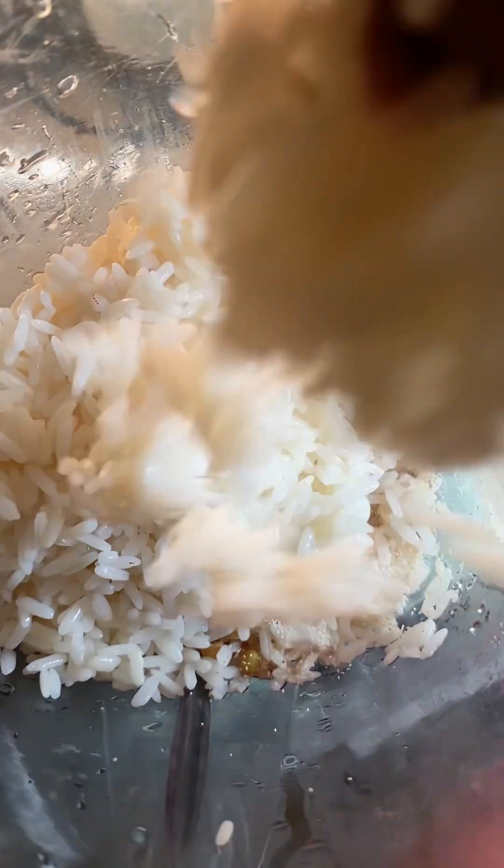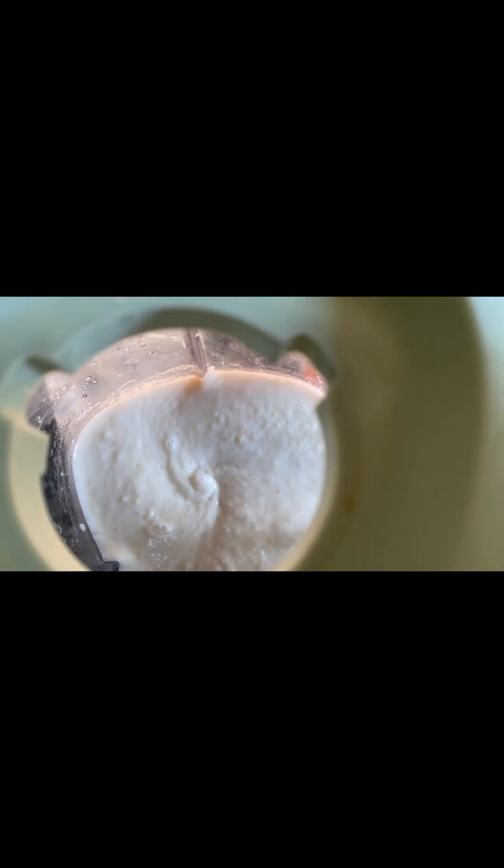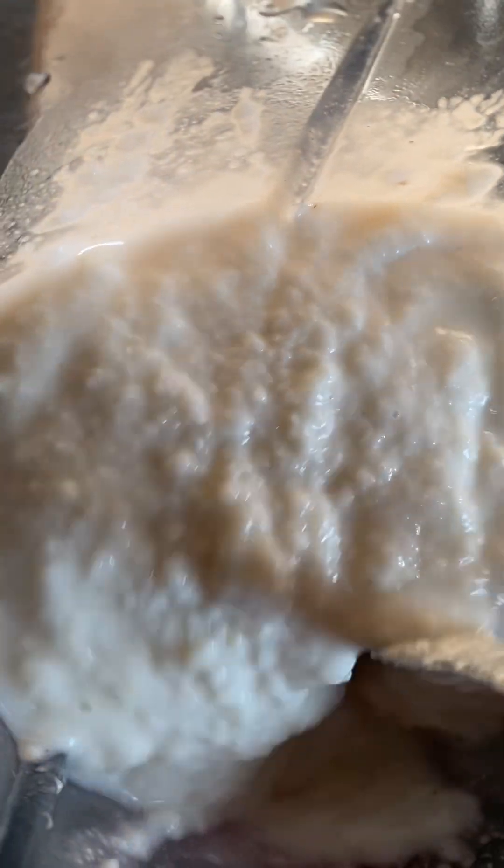I do not like using baking powder in my masa personally because I feel it comes out too soft and the batter becomes too foamy, and I do not like my masa to be foamy. This is my opinion — you can use it if you want — but if you are going to use baking powder, make sure you don't use soya beans, because I've never mixed them together.